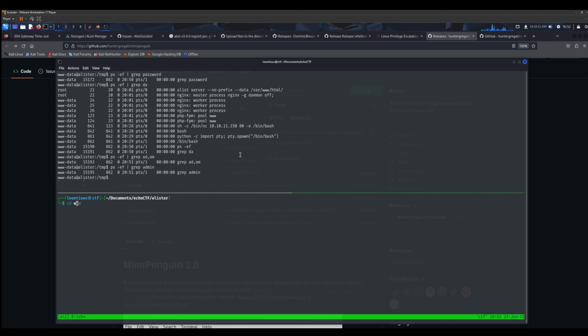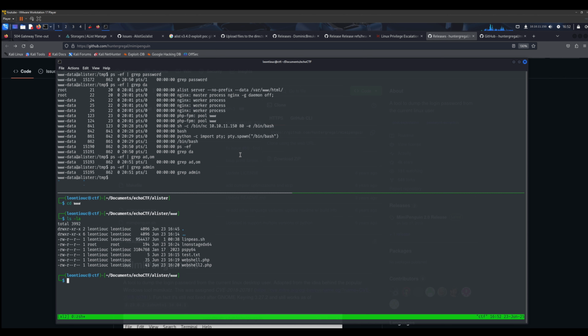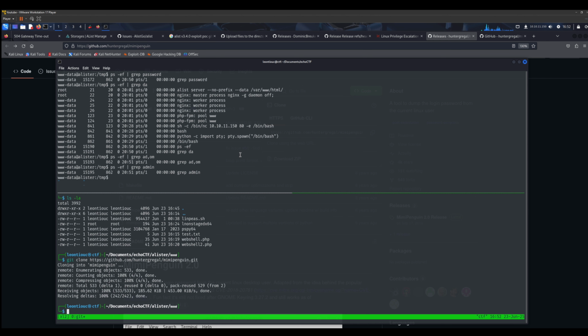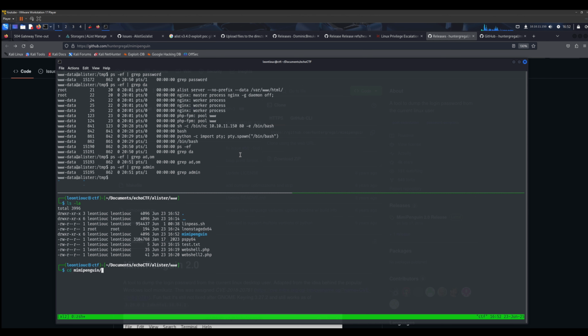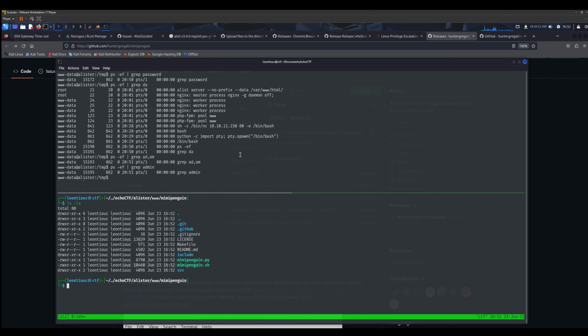Git clone this Mimipenguin. Let's host that. Let's wget it.